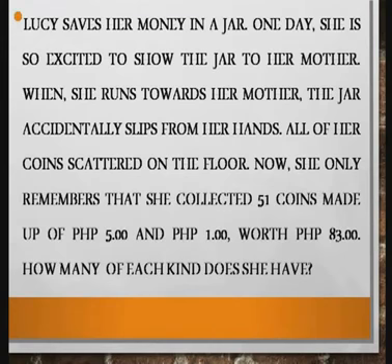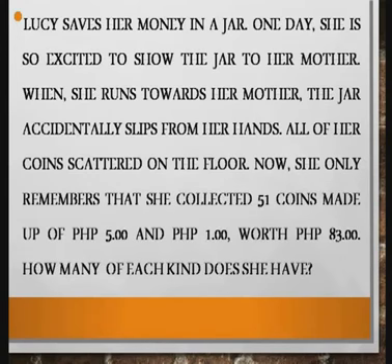Now, she only remembers that she collected 51 coins made up of 5 peso coins and 1 peso coins, worth 83 pesos. Now, how many of each kind does she have? This is an example of a money and coin problem. Now, how to solve a money and coin problem?